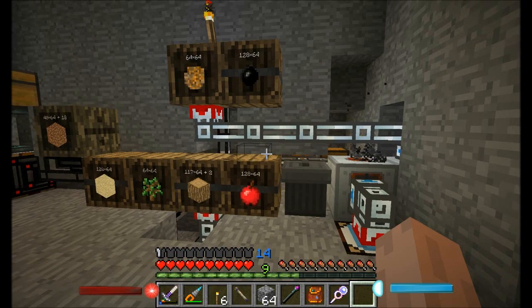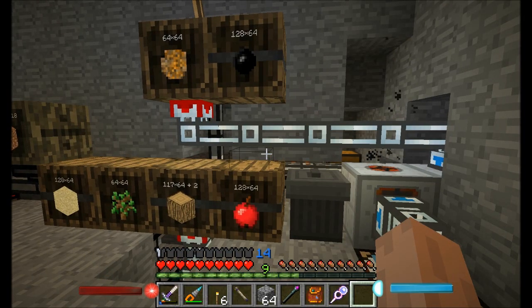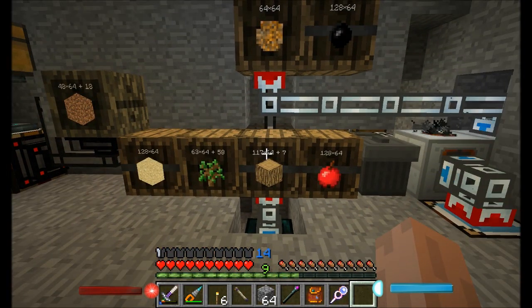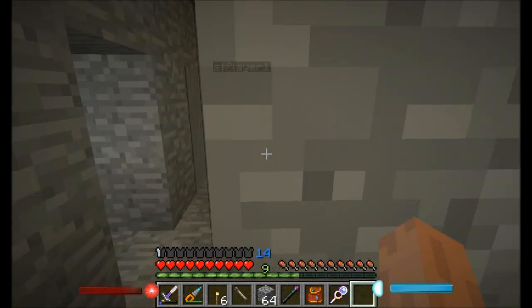I will probably want to automate having certain amounts of items. Like, I don't want to fill my AE system with rubber and stuff, but I do want to have access to the rubber. So you know what I could do? Oh, yeah, that's what I could do. It's not a bad idea at all. Yes, I'm going to do something like that.